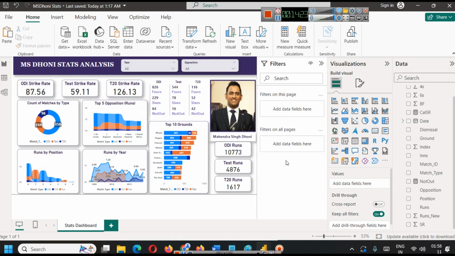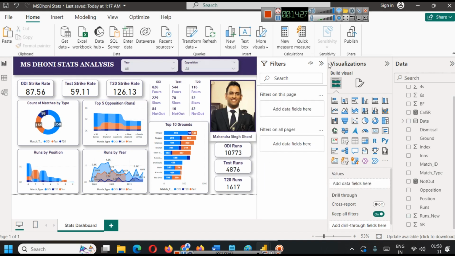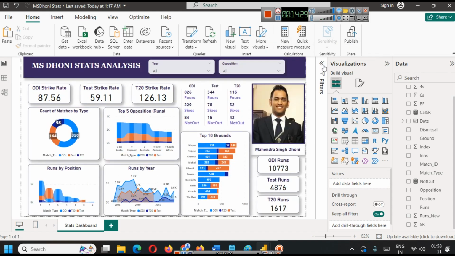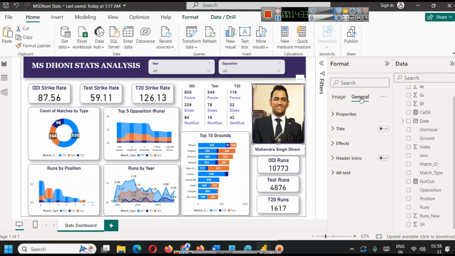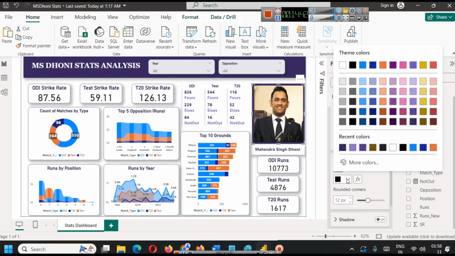So this is first part of our MS Dhoni stats analysis. Obviously we will try to bring more proper visuals than this. This was just the first part. So we tried our best to fit in everything, whatever we could. And just a minute.